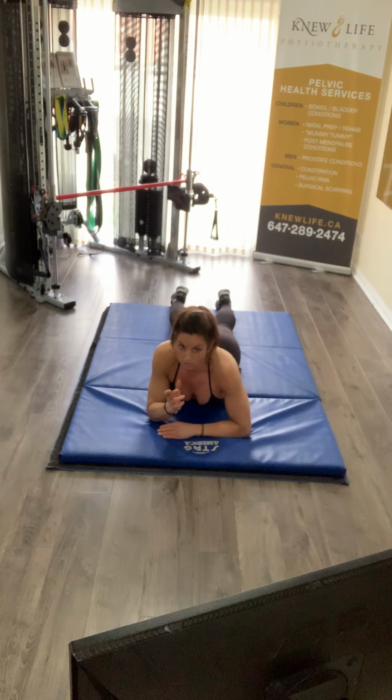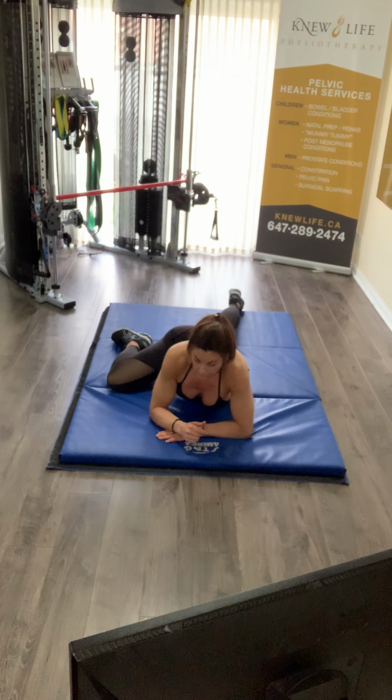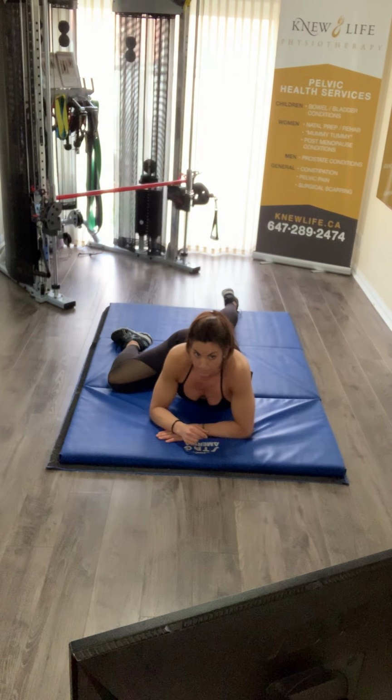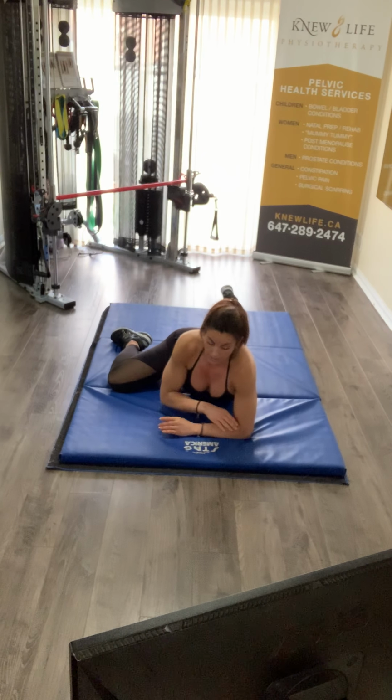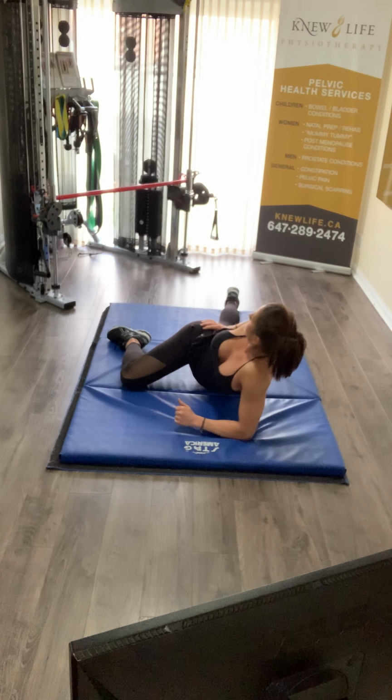Okay, so we're going to just flip the switch here, and we're going to bring the right leg up towards the hip or the armpit. Good. We're going to stay on the left elbow and we're going to rotate the spine right around.